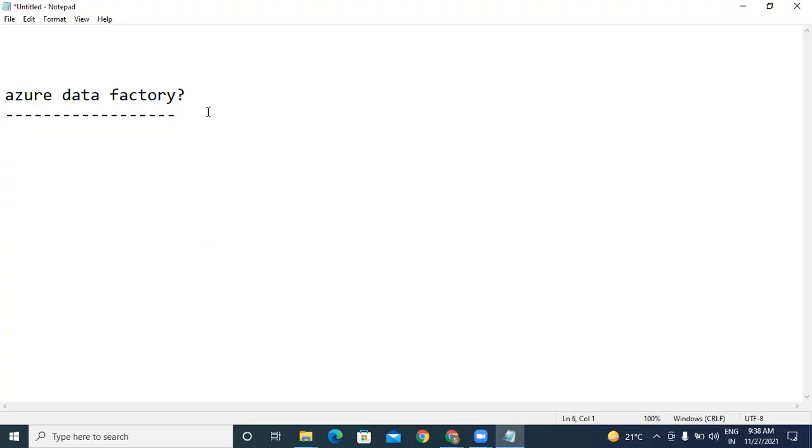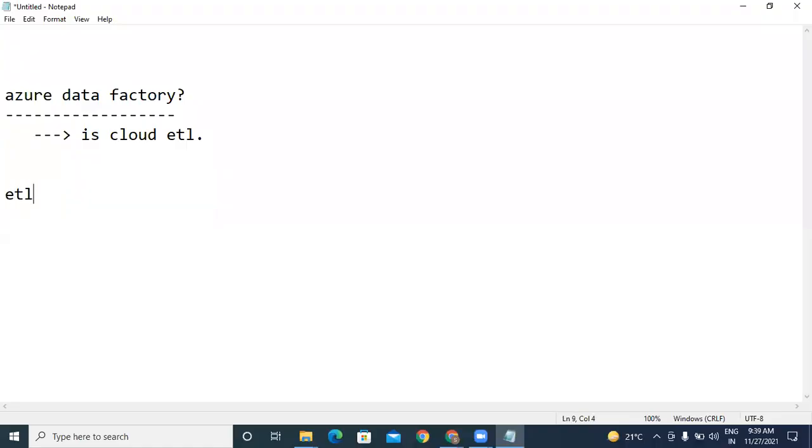Azure Data Factory is simply a cloud ETL. That's a short definition, not the definition given by Microsoft. Microsoft says it is a data pipeline orchestration tool. In later concepts, we will understand what exactly a data pipeline and orchestration of pipelines are. Till then, take it to mean ETL. Okay. First, let's talk about ETL.